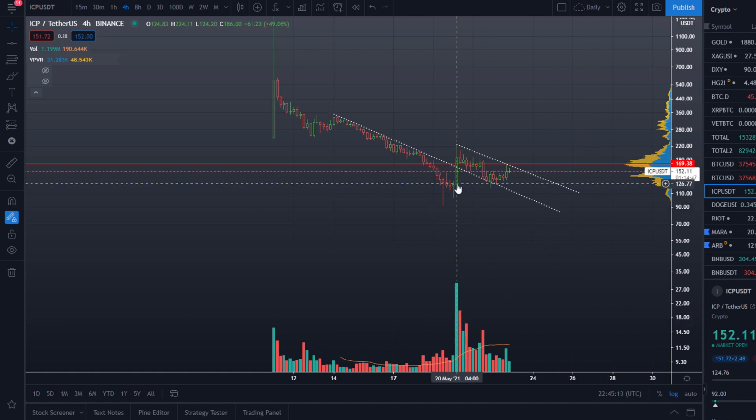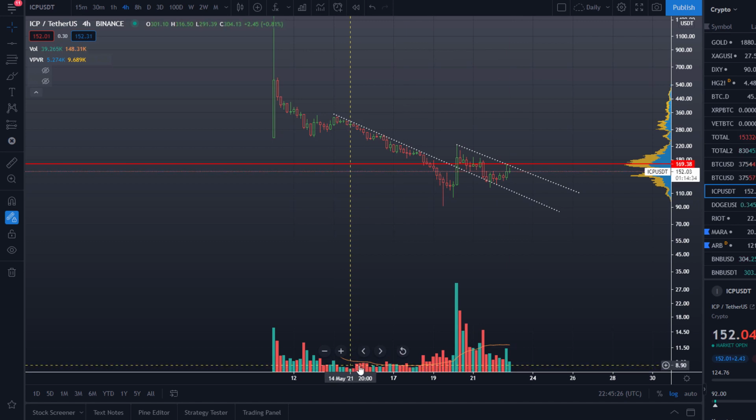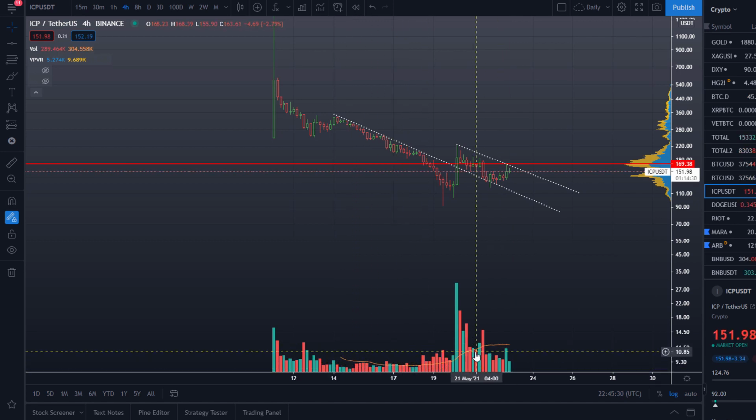The volume that came in at 100 there is good for me. I like that. There's some solid volume there. And in general, the volume since then has been thick compared to this selling volume coming in here. So hopefully the flash selling is exhausted, and they just took advantage of that Bitcoin dip to get out. For the sake of the project, they're not going to drill it to the ground, because people that have skin in the game, in large quantities of this token, you'd like to think they understand that they could ruin the tokenomics and the price, and then ruin the reputation of the project.